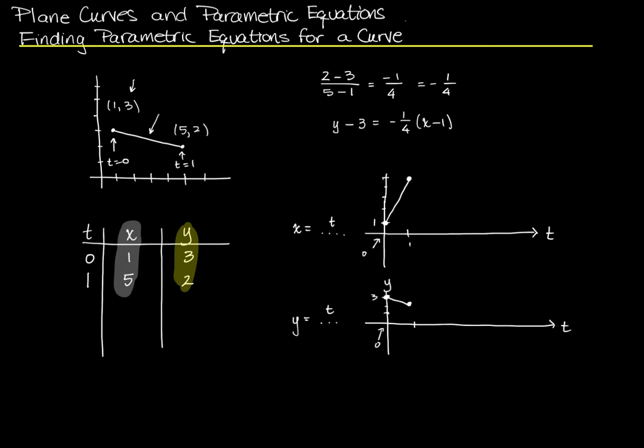Now, in just the same way as I found the equation of this line by doing some algebra, I can find the equations of these two lines by doing some algebra. So let me do that. I have a slope here for x. I have a slope of 1, 2, 3, 4 over 1. So my slope is 4.